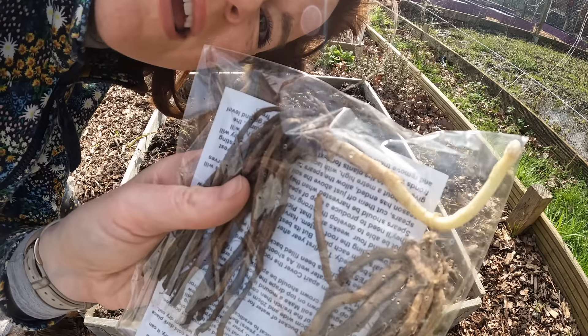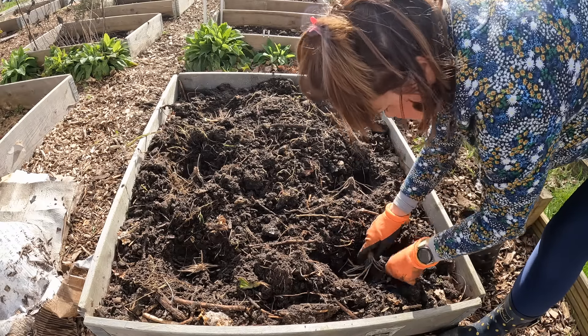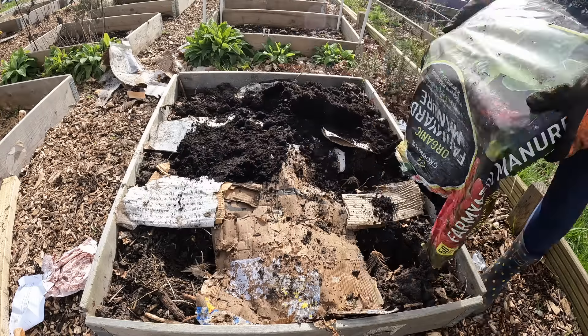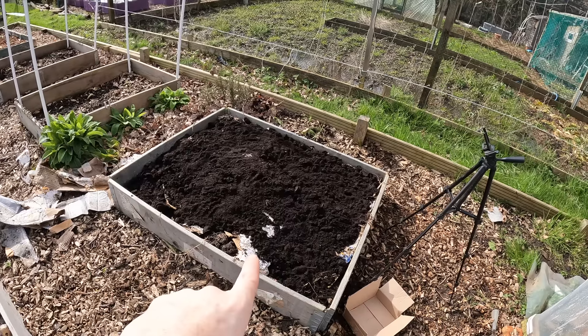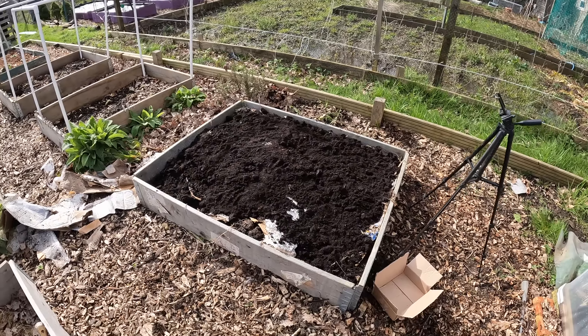These crowns have already started growing. My asparagus bed is all planted — loads of manure by the crowns, cardboard in between, and manure on top to suppress any weeds. What I'll do next is get some cocoa mulch and mulch it in the next couple of days because I really rate that stuff — I've used it on my other asparagus bed and it's worked really well.